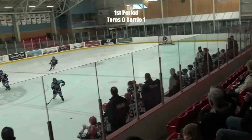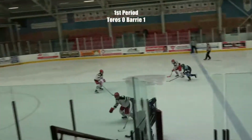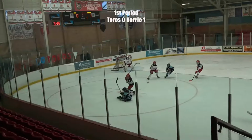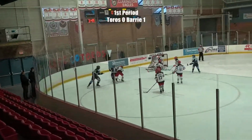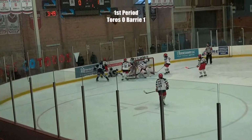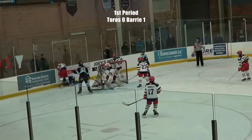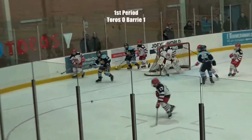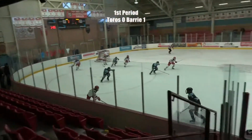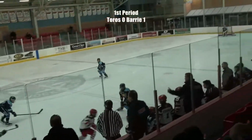Coming up through center now is number 91, Murad Favreau, lost his footing as Maddox tries to hold him off. Rogers hits it in behind the goal. Rogers gets taken down there by Maddox. Rogers battling two Toros in behind the goal on the loose puck. And it comes free for Sabizzi. Benjamin Sabizzi's got to get around the checker.